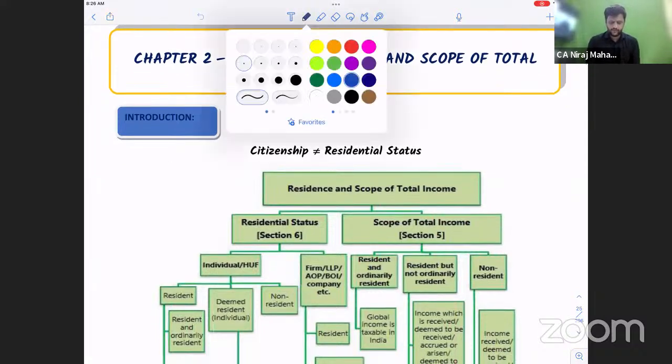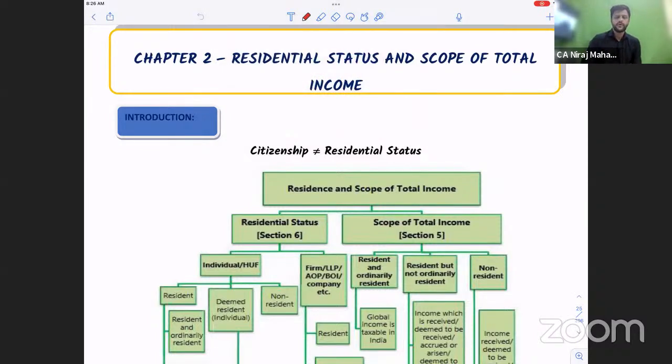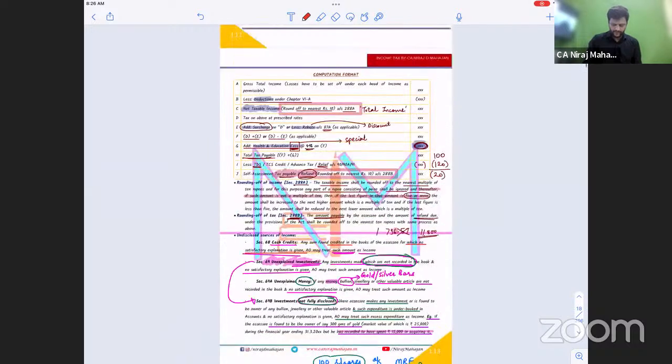If you remember from the first chapter, rates of income tax: we have slab rates, which are given in the Finance Act, that is your normal tax rates, and special tax rates are given in the Income Tax Act. Then we tax something called total income. Whenever we use the word taxable income, we are referring to total income. Even in charging section 4, what wording is used? Total income. Even in the first chapter, I showed you the computation format.